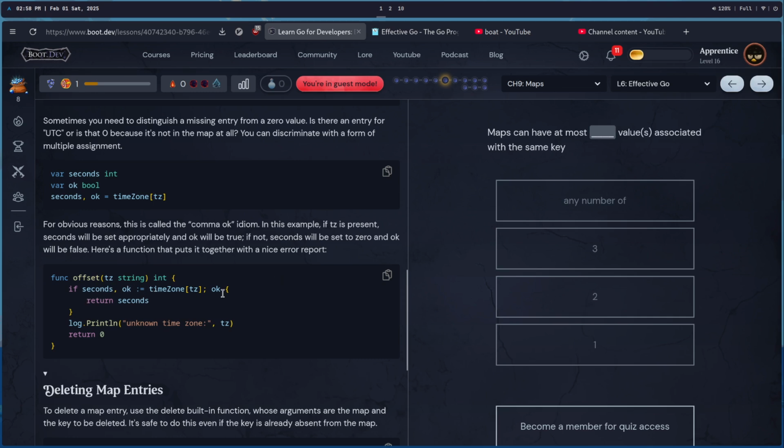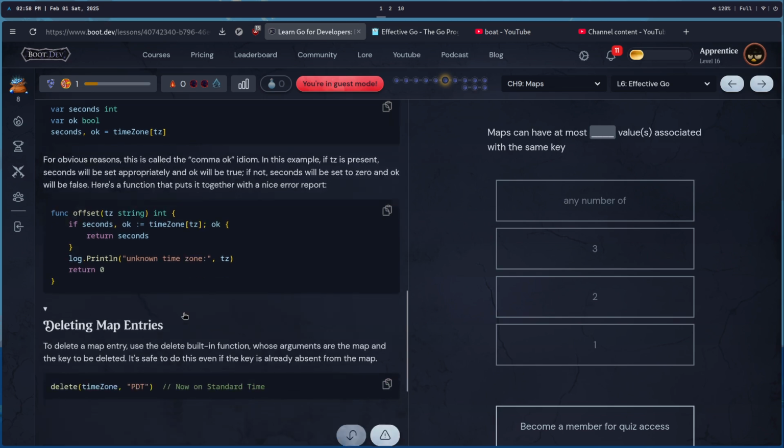So if ok is true, then return the seconds, otherwise an error. To delete a map entry, use the built-in delete function whose arguments are the map and the key to be deleted.